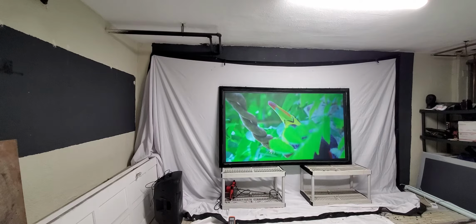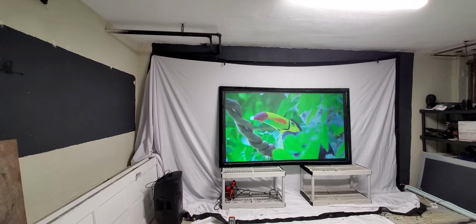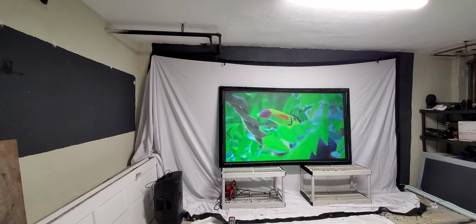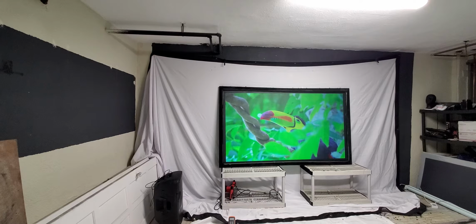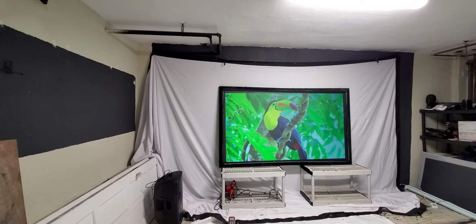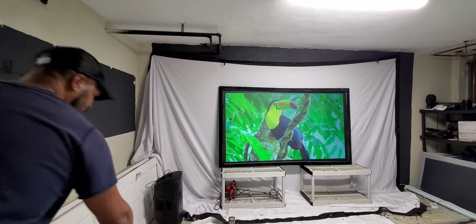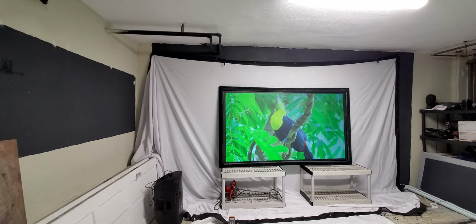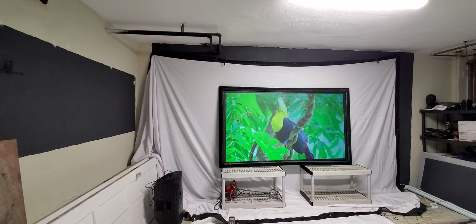So we have the lux meter right there on the floor. I'm going to show you exactly how crazy the light is in this environment. Keep in mind, the meter is picking up at one point, which basically shows that the meter has maxed out. All right, so I'm going to turn my fan off for a minute because we don't need to have it on. The screen will pretty much dry the rest of the way by itself because we just finished this demonstration.